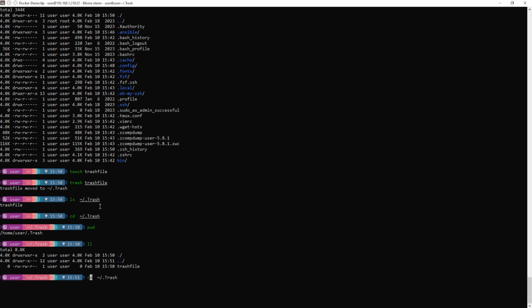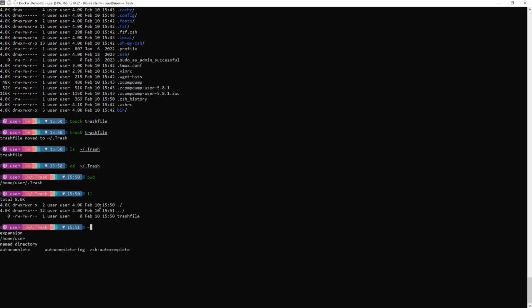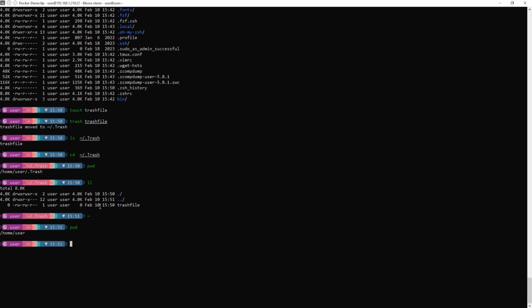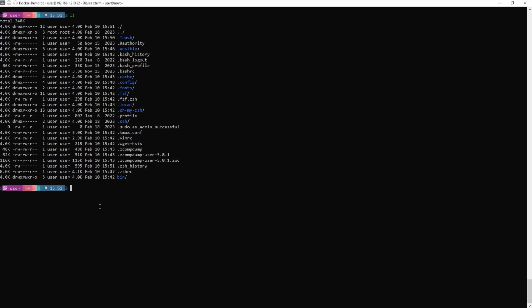You can get pwd. I want to make a folder. Okay, I want to trace it. You can see it's already moved in the trace.